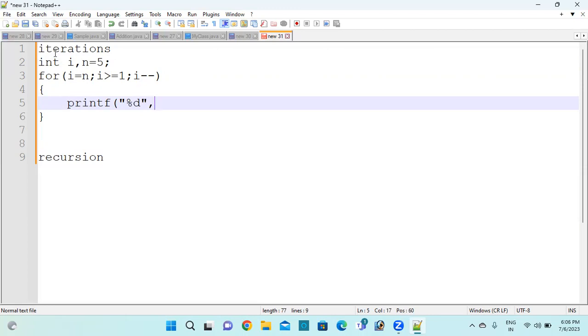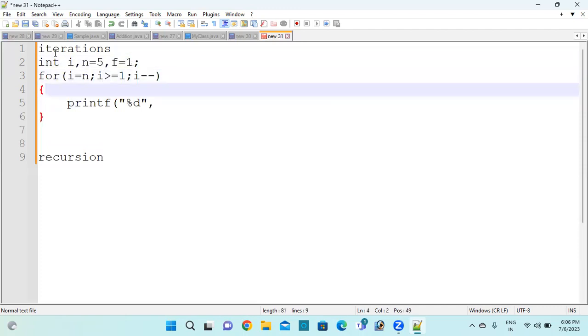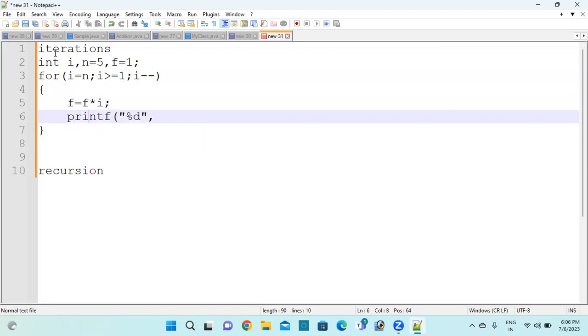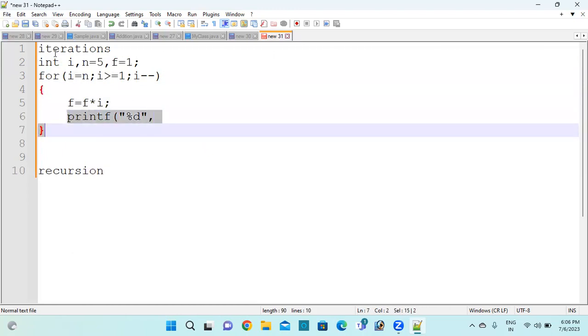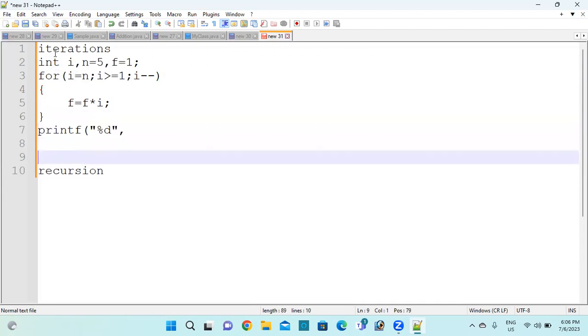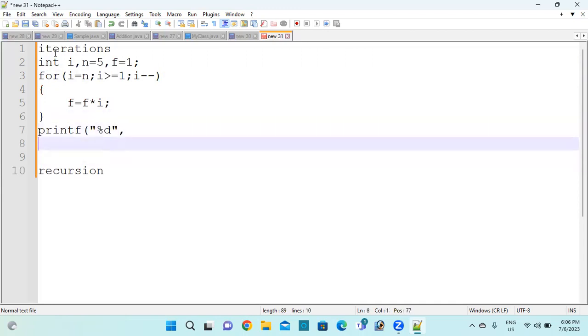Or else you can take one more variable, f equals 1. Here f equals f into i. Write this printf outside and display the f value.